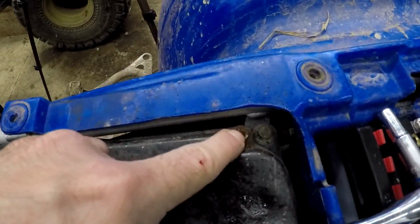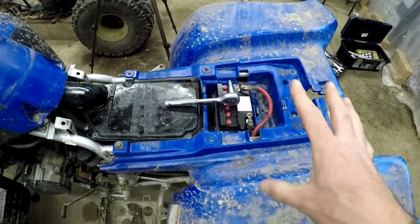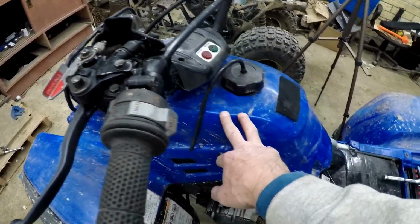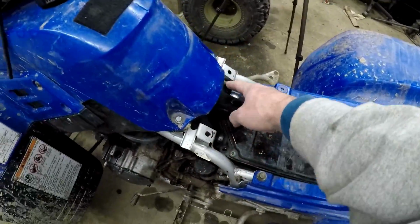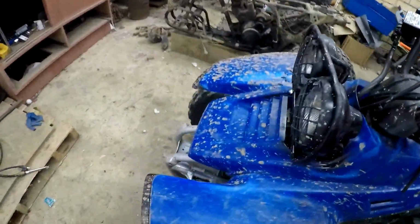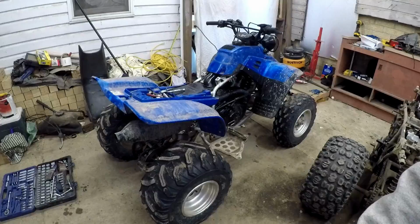Yep. Alright, plan B as I feared. This little guy right here is not one to cooperate. It's just spinning in there, so it's probably stripped out. So I'm gonna pull the rear fenders off. I might as well go ahead and pull my plastic off the front so I can get in here. So yeah, that means we're probably gonna have to pull these lights off to get this piece off, but anyway, I'm gonna pull these plastics off and I'll check back in with you.